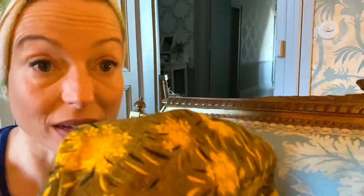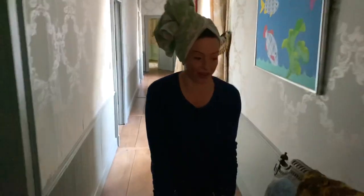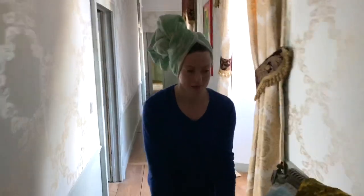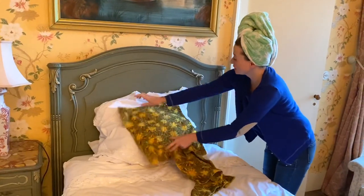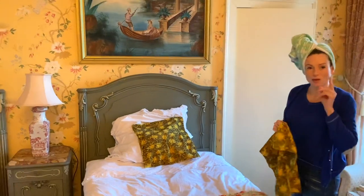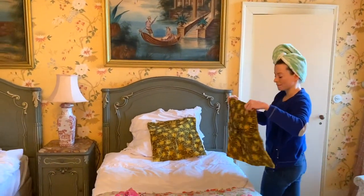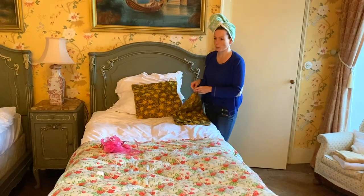Okay, back to work. Let's just quickly look at these in Rose, because I think it might work. Yes. So we will pause on our way to Bonheur. Check out the cushion covers in Rose. I just thought of the colour of the walls and thought that wouldn't work. See, I was thinking about that. But no, it's not quite right. Look, it doesn't go with that. No, that's what I was thinking.